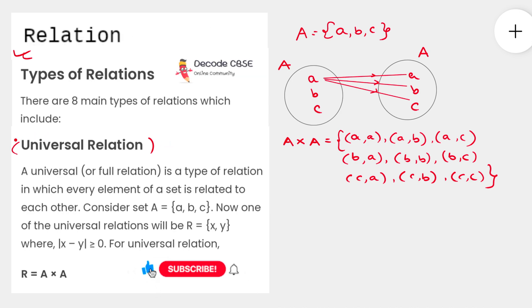But prior to this, let us quickly revise what you mean by a Cartesian product of a set with itself. Let's take, for instance, a particular set A which includes three elements: a, b, and c. Now when we try to find out the Cartesian product of a set with itself, we have two sets, but in our case both sets will be the same, that is A and A.